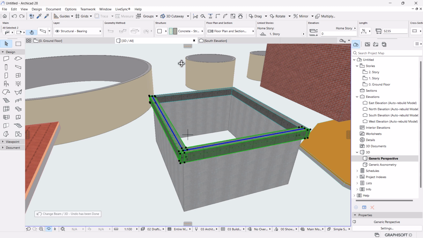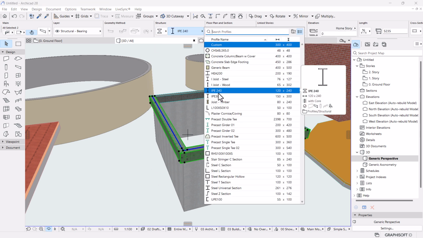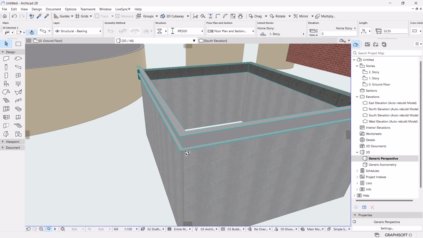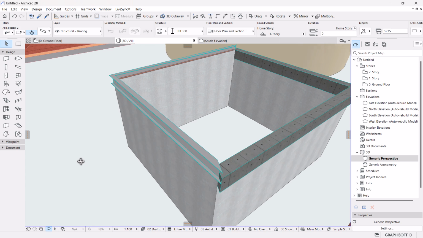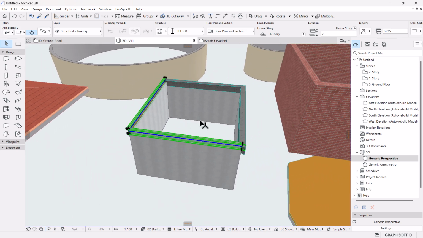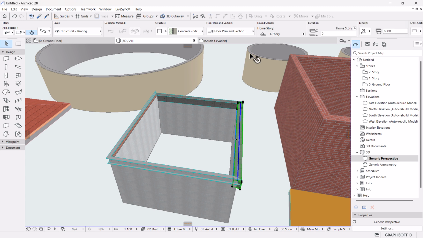You have the feature. And then if you change this to a complex profile, you can access the steel profiles, or the steel sections, for your beams like this. Okay, so there's really nothing much in terms of the beams. Like I said, it works just as the wall tool.